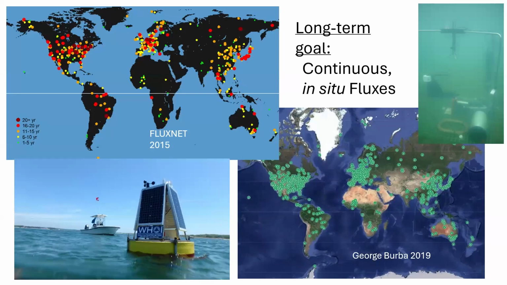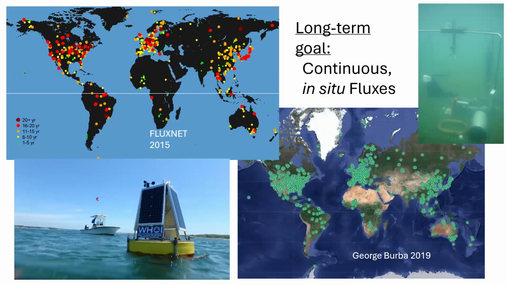The goal here is what is currently done in the terrestrial boundary layer. All of these dots on the globe here are terrestrial eddy covariance systems, measuring the flux of carbon dioxide, water, and heat between the biosphere and the atmosphere above it. And that's great. I can do a day-long measurement of eddy covariance data, but really the goal is to get to this continuous flux data so we can begin to parameterize things through both space and time. These are continuously operating and spread throughout the globe. And this is kind of a long-term goal for me, to get to where we can enable that.